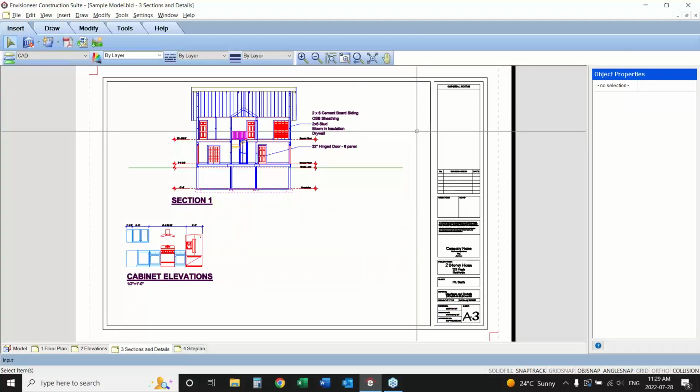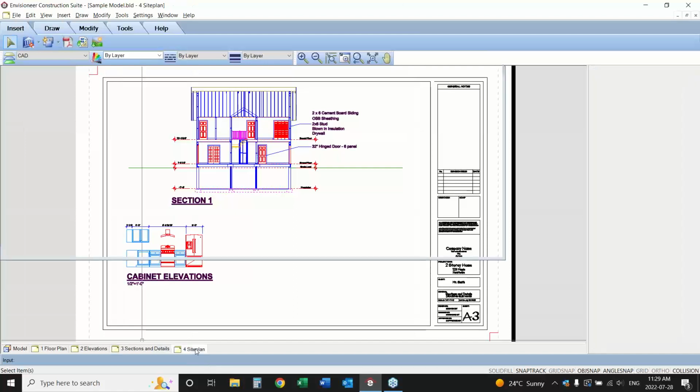Okay. The dimension size, the actual physical text size is going to be the same because it's consistent through my drawings, but that's an alternative view inserted here. So it has to be dimensioned differently. A 1/2 inch view on a 1/4 inch environment. Okay. Last tab is our site plan view.